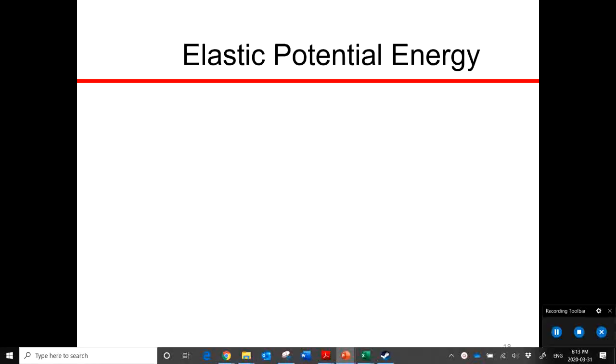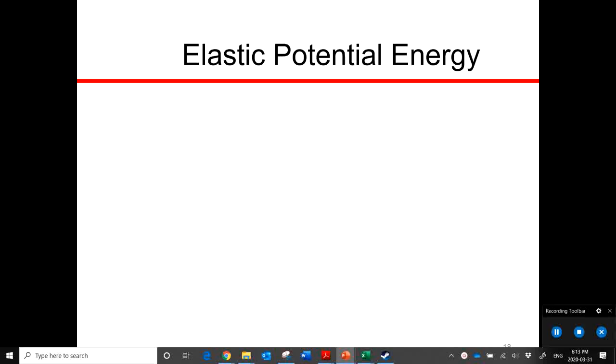Hello, everyone. In the last lesson, we're online now, we were looking at Hooke's Law, studying both the horizontal and vertical motion of springs and how springs can behave as a simple harmonic oscillator or undergo simple harmonic motion. It's where they go back and forth in that periodic or sinusoidal-like motion.